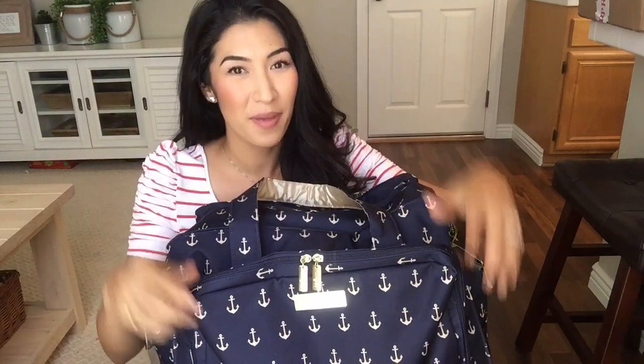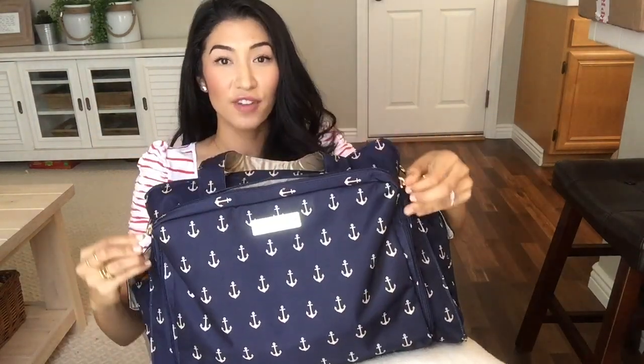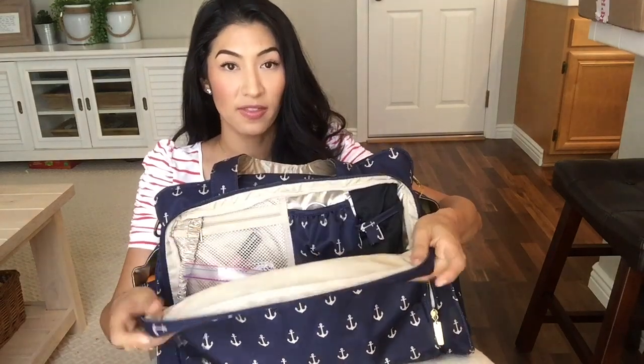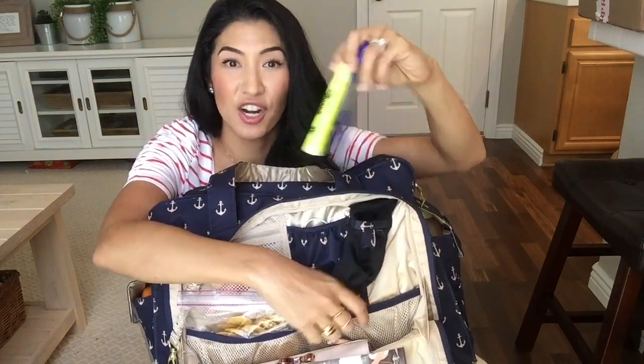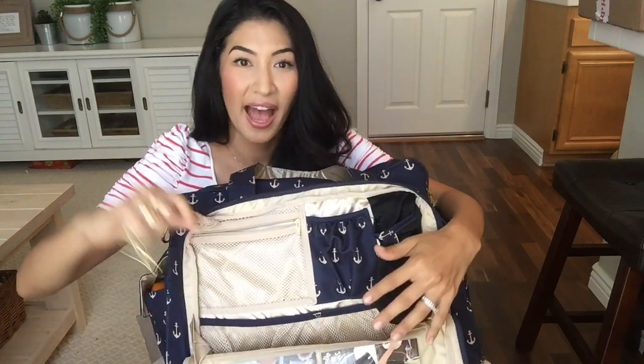I call this section the mom pocket or the mom purse. I actually have not utilized this 100% — you could do a lot more with it than what I'm showing you right now. This is my first time using this bag. This is the sunglasses case and in it I have a pen and highlighter. Right here I have earbuds. I always have lip gloss and Altoids. For myself, plantain chips from Trader Joe's — great alternative to something like potato chips. I have my wallet by Ted Baker which I think is really cute. I don't have anything attached to the key ring but you can see it's nice and stretchy. A lot of times I'll attach a little coin purse that has gift cards or something like that in it.